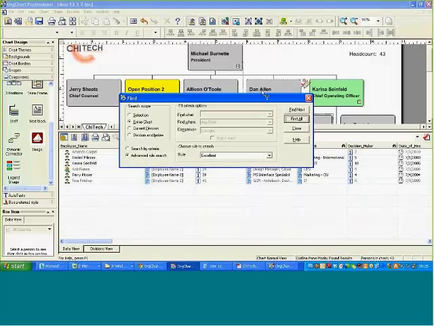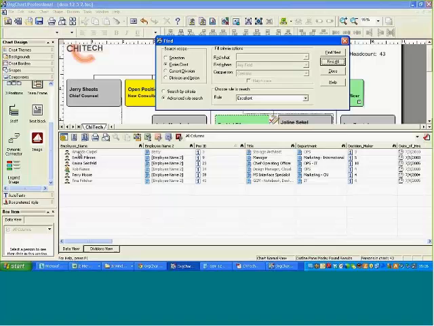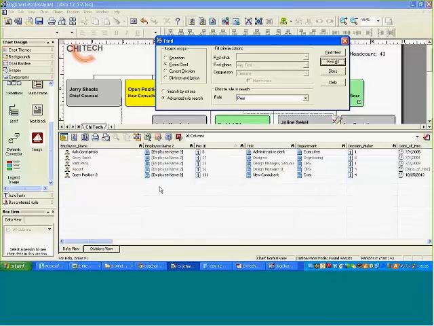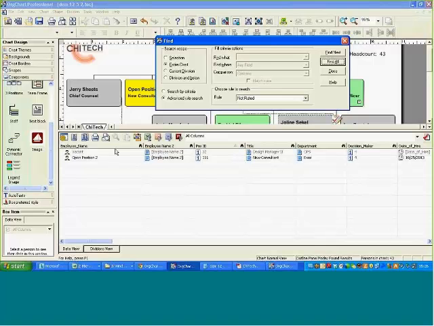So let's do a find all. So here it is. Here are all of the people below in the organization with a performance rating of a 5. Or if you wanted to find who are the people in the organization with a poor rating, there we have them. Or who are the people that are not rated. We've got a couple of people, an open position and a vacant position, which makes sense.